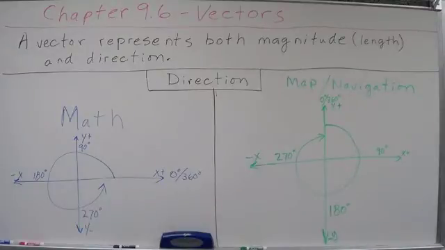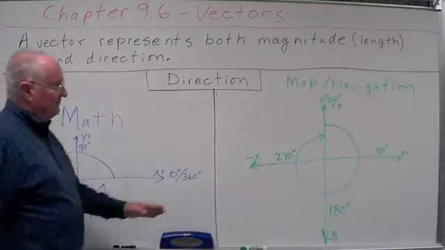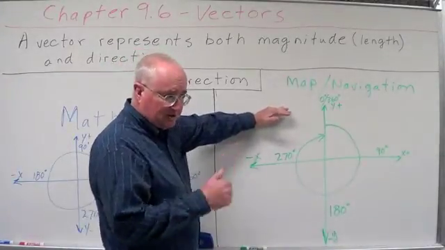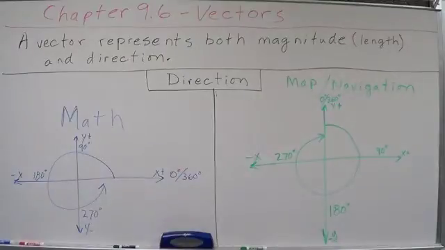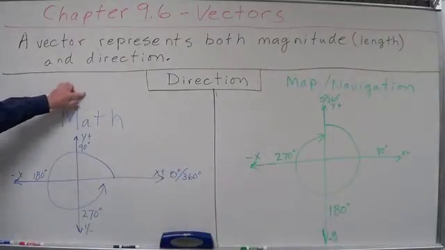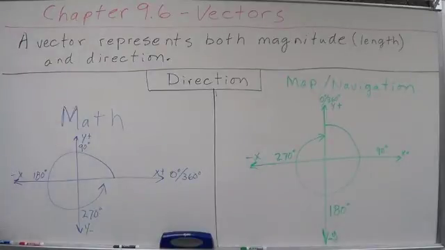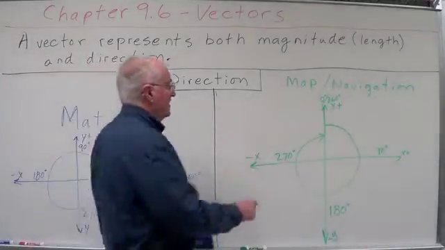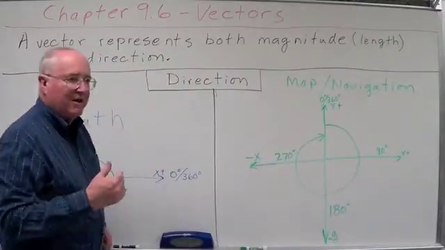Now, what orientation are we going to use in this classroom? I don't care which orientation you use. If you're doing navigational vectors, it would be preferable to use the map and navigational directions. If you're using math type directions, it would be advantageous to use the math orientations, because that's what people are going to be used to. You may choose whichever one you want. However, you must explain yourself. If you're going to use math, you have to say math directions and put the direction on there. If you're going to use navigational, say navigational and put the direction on there. That way we know where you are.